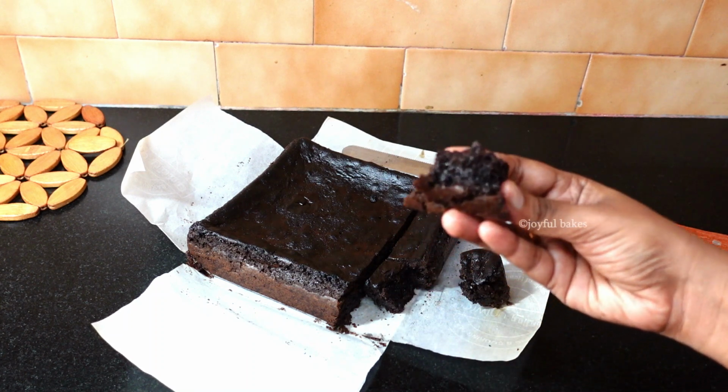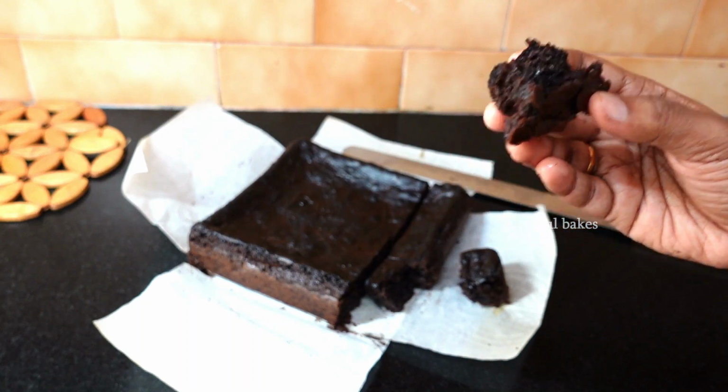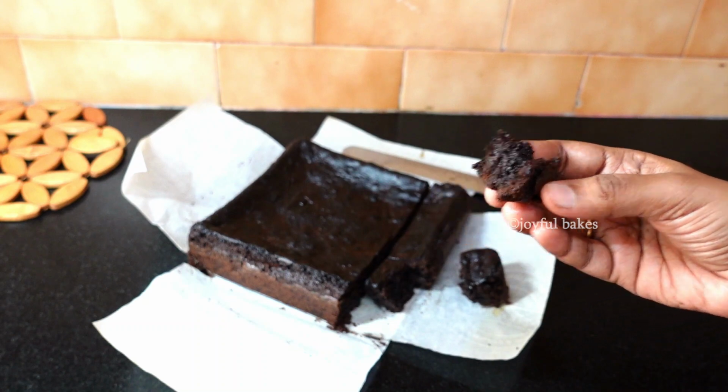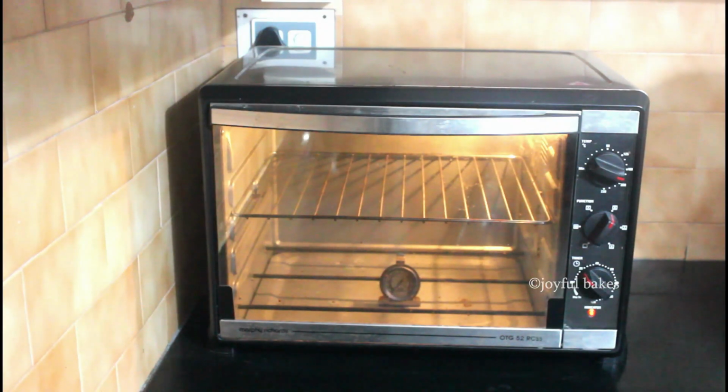Hello everyone! Today we will see how to make delicious and fudgy chocolate brownies. Before we start, preheat your oven to 180 degrees Celsius for about 15 minutes.